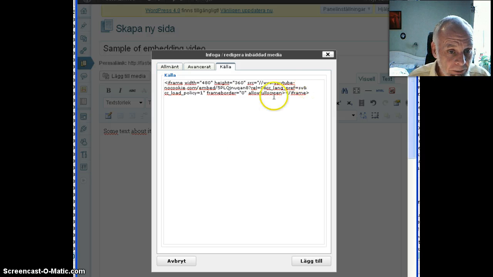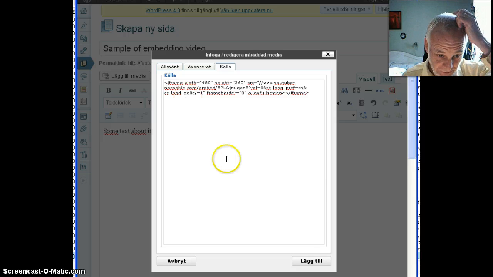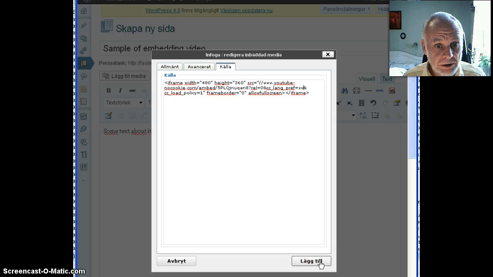And then the other part there says that this should automatically show the subtitles when you start playing the film. And allow full screen is good.